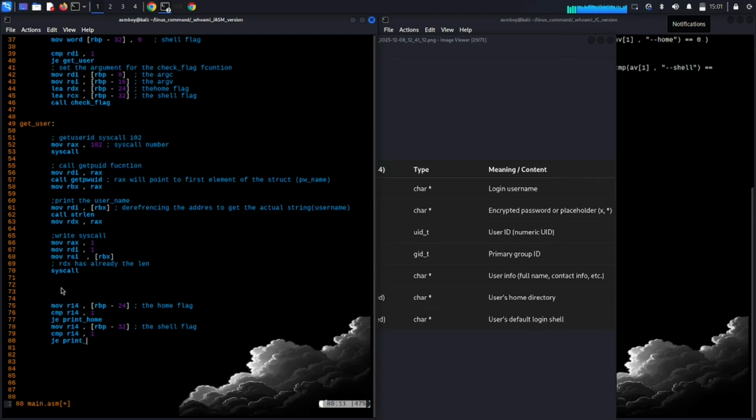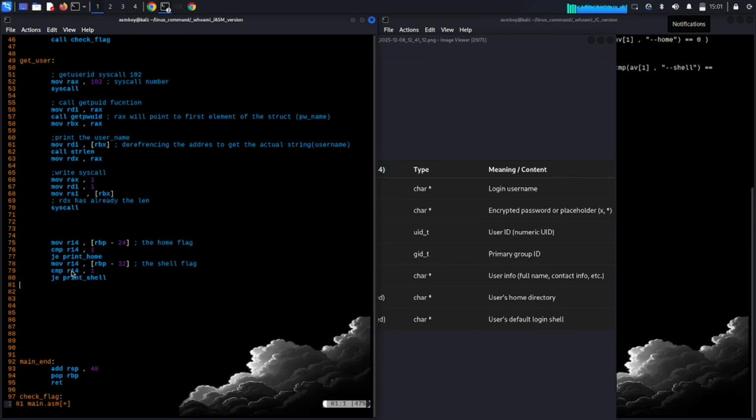Alright, so here you have print home. In the print home label, we need to take the RBX, which is equal to 1, so we need to move what is inside the RBX in the R12, for example. Then add to R12 by what?